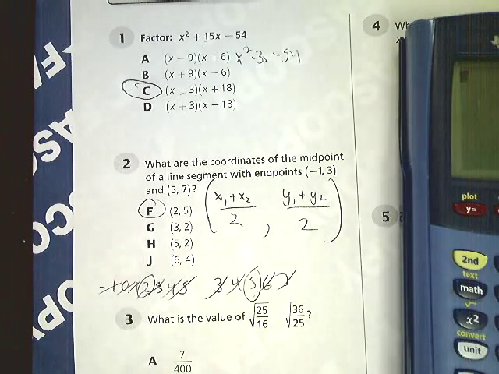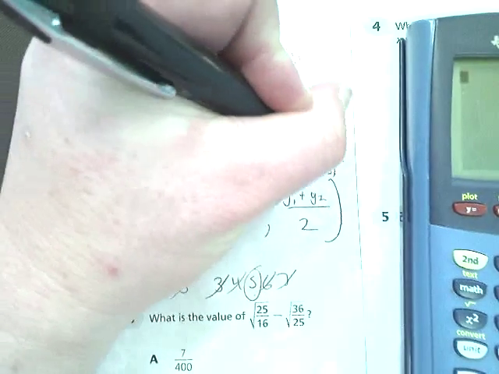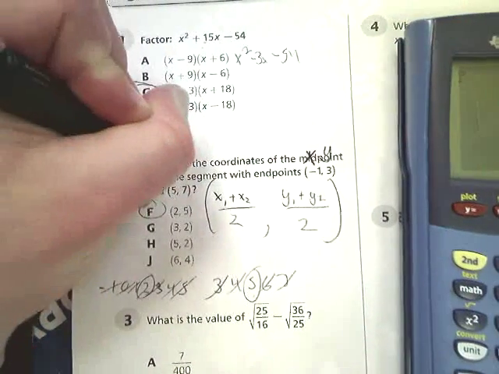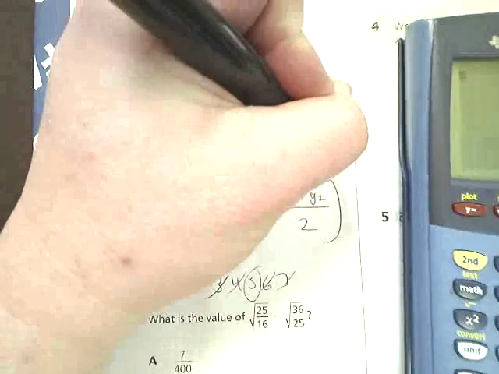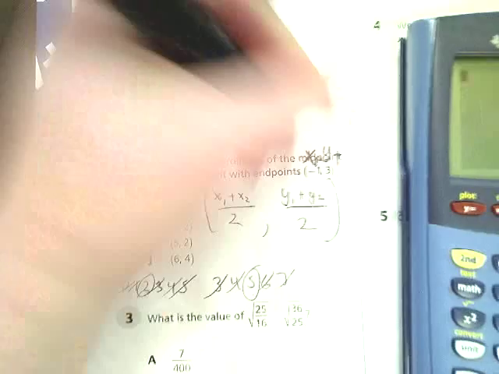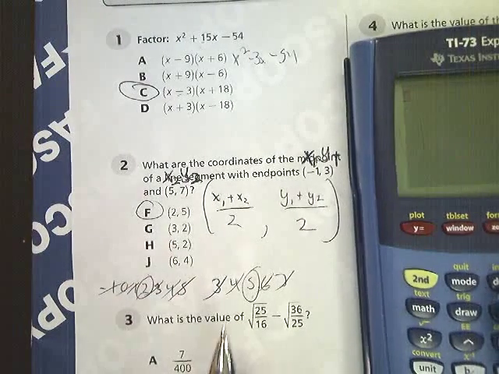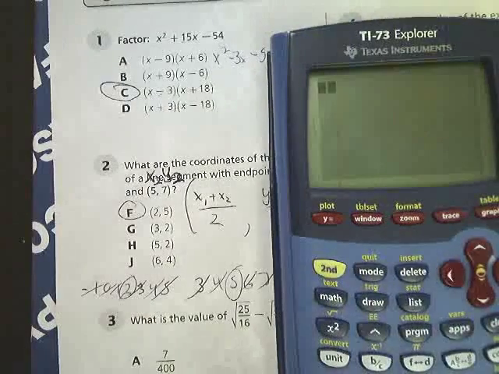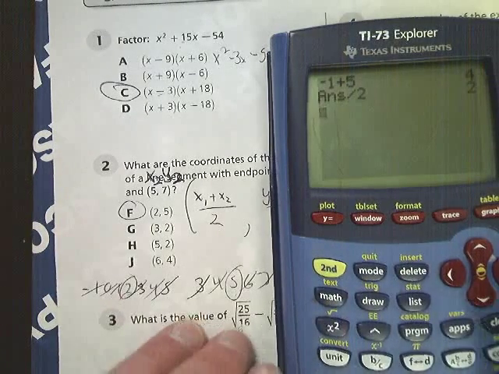Trying it with the formula is fine as well. I'm going to write this as X and this as Y and this as X and this as Y. This is the second time I wrote X. This is the first time. Now I just plug in my values. So I'm going to do X of 1 is negative 1 plus 5. I'm going to divide that by 2, and I get 2.